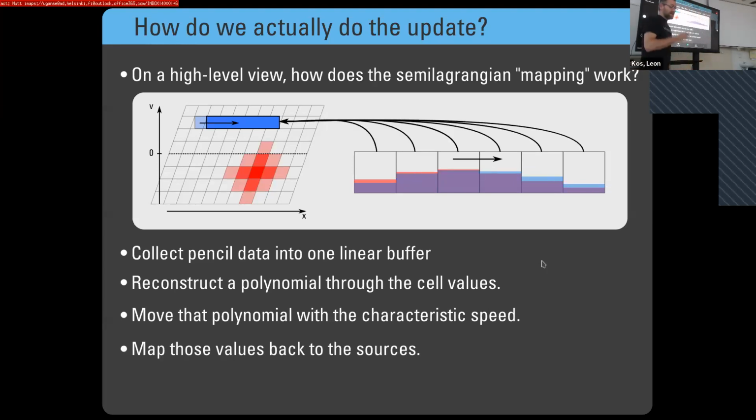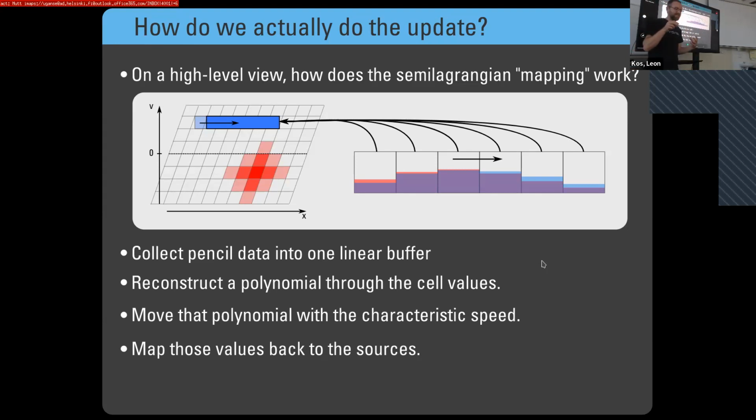And in the first step of our GPU implementation, we left all of this on the CPU, and all we did was pencilize on the CPU and then stream these pencils to the GPU. The GPU did the polynomial reconstruction mapping, and we got the updated values back. Since we were using unified memory, that was very nice to go step by step, but it worked and was way too slow. The next thing we did was port the pencilization to the GPU, and then the next step was that we have also the grid on the GPU, and that way we moved all of that. But the important thing here is that we always want to build these pencils in all of our 6 dimensions.